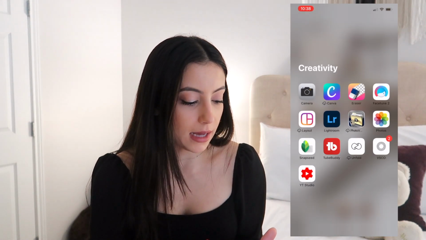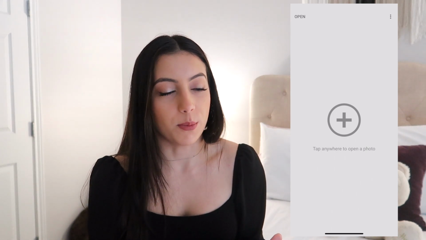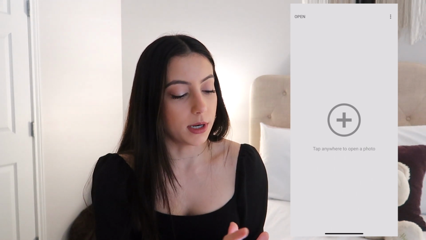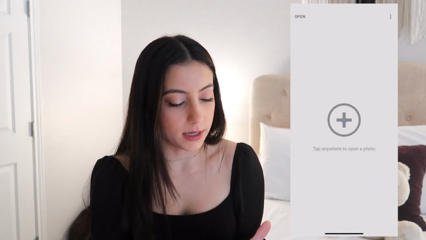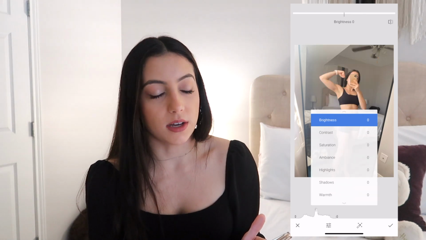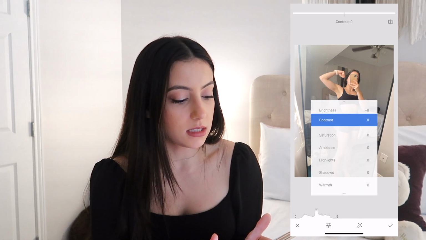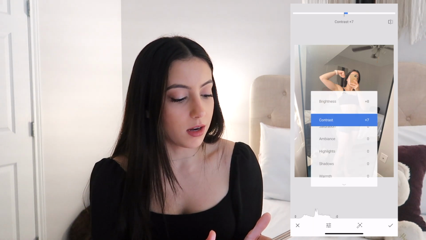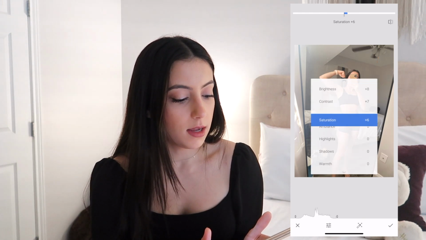And then after I do that, I'll go over to Snapseed. So this is what I used to edit that widget of my boyfriend and my dog. But say I wanted to open a picture, let's find one real quick. So say I wanted to edit this picture, I'll go over to Tools at the bottom, press Tune Image, and then you have all these different options of things you can change. So I'll usually put everything up basically a little bit. So like brightness, I'll usually put it like 8, contrast like 7, saturation just a little bit, more like 3 or yeah, 6 is fine.